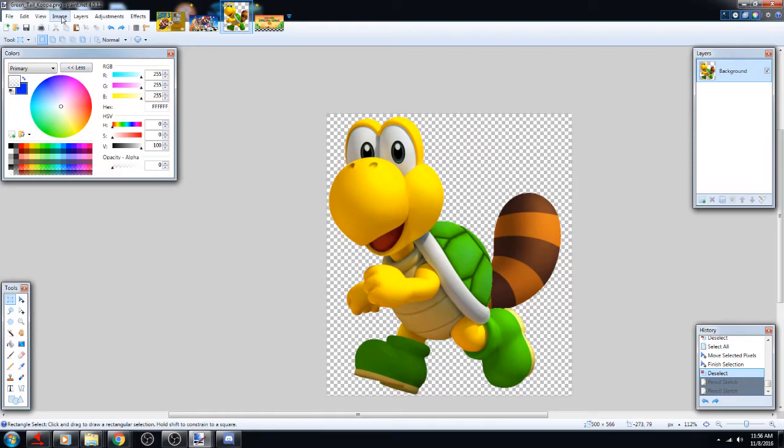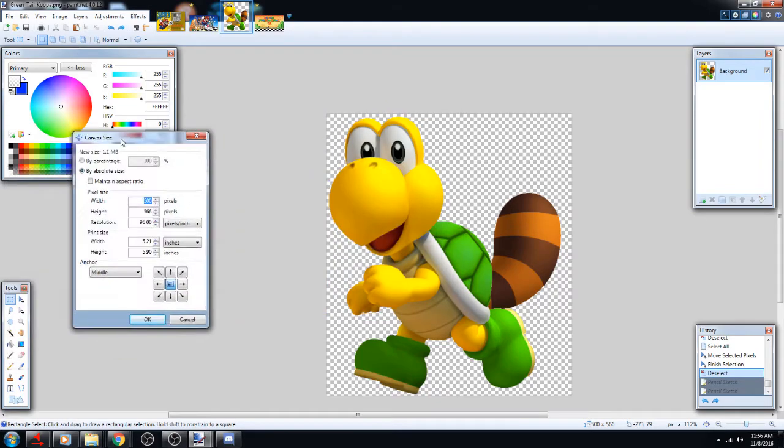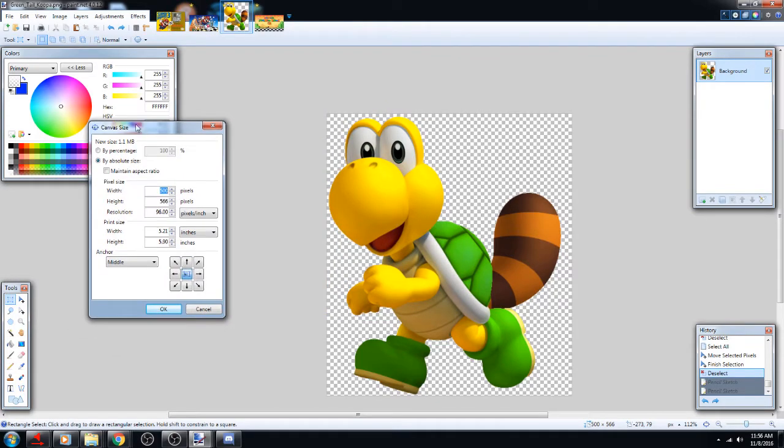In order to do that, go to the image tab, go to canvas size. There's also the quick key if you want, but I don't really use those too often other than for copying and pasting. Alright, so we're going to want to make the image bigger because when we're editing it and doing things like the bulge, it'll actually overlap outside of our work area. Let's go ahead and make this width and height a bit larger.